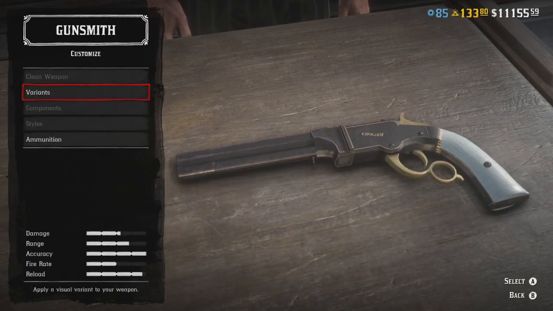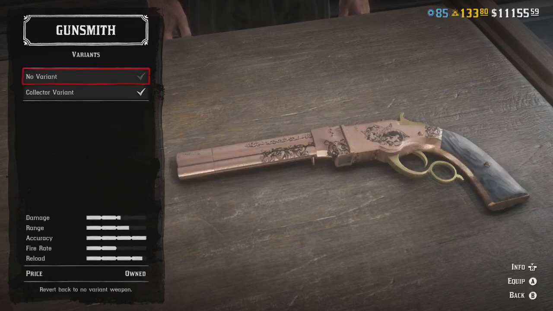I got a glitched version. So if you haven't seen it yet, when you go through the no variant route, this is the glitched version of the Volcanic Pistol you'll see. It's a bit weird. It almost looks like a scratch. I'm not sure if that says Volcanic. I think it does now that I get a closer look at it. I think it says Volcanic. Maybe it's my eyes playing tricks on me, but this is the glitched version of the gun you'll get by going on the no variant first.